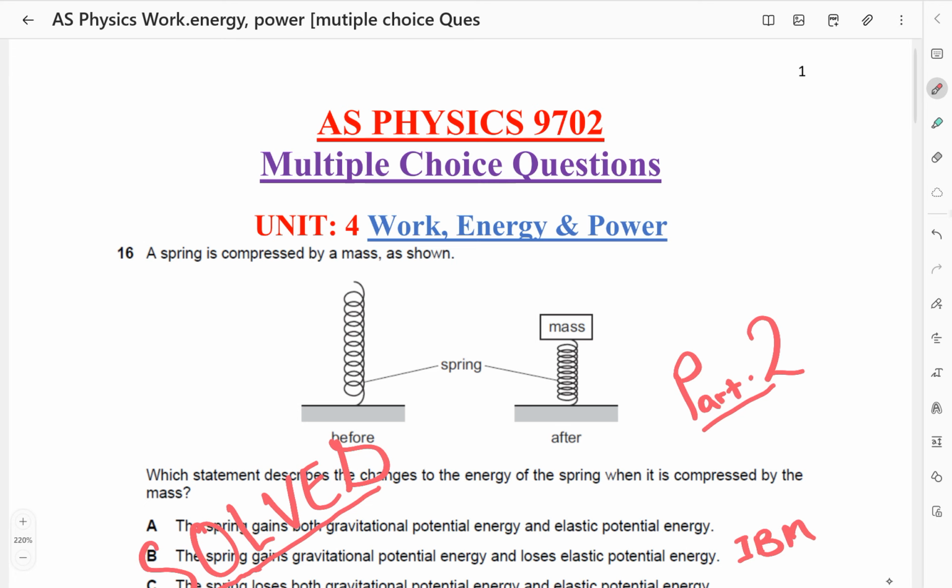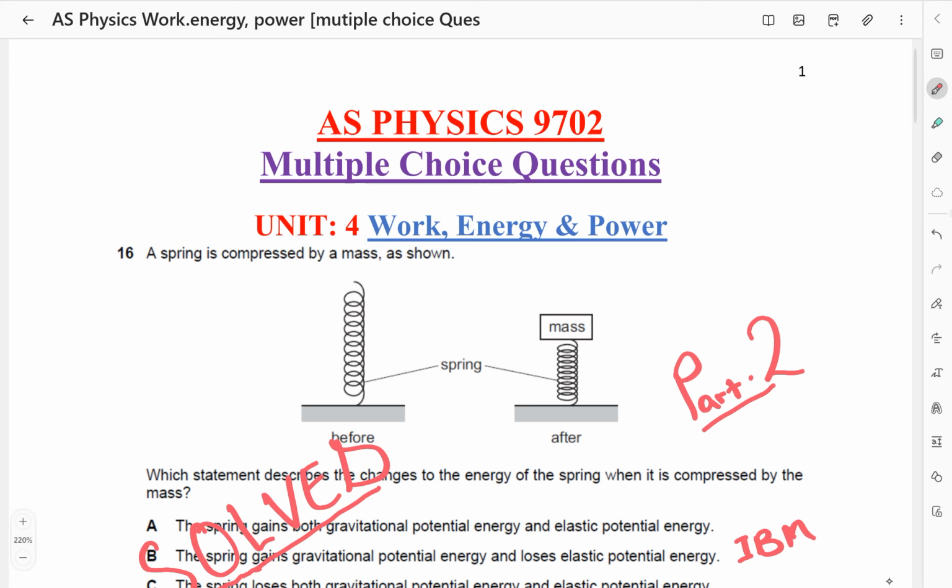I apologize, I will not be able to record force, density and pressure. I will not be able to record kinematics and dynamics before exams because marking exams has already started, and that means I'm extremely busy marking Cambridge exams. However, I may get time and just record a video where I will just circle the correct alternatives before the weekend. But for work, energy and power, I'll make sure I complete it before Friday.